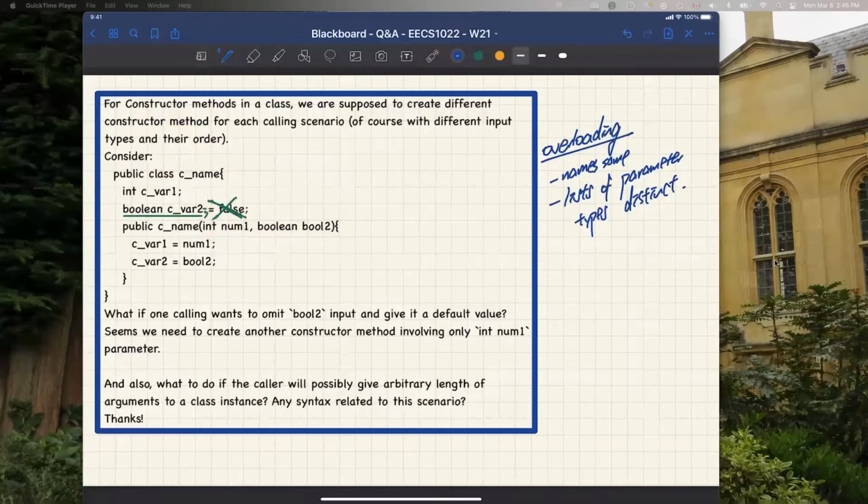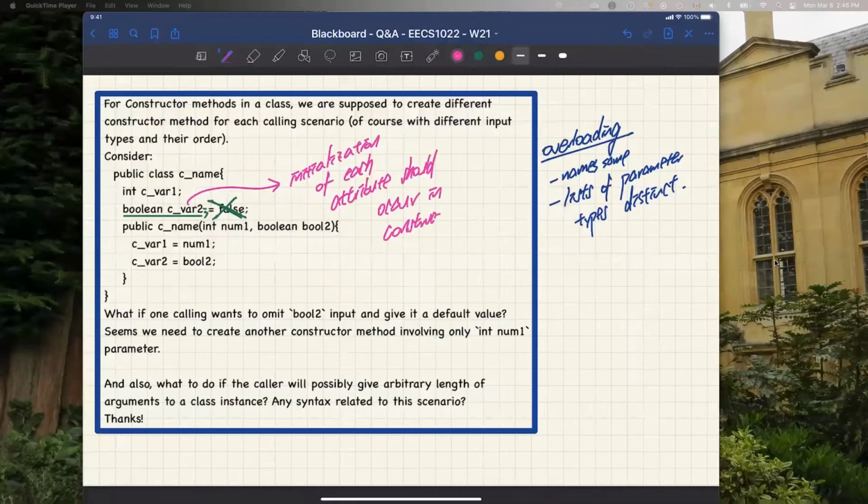That's a principle I wish you would follow: initialization of each attribute should occur in the constructor.